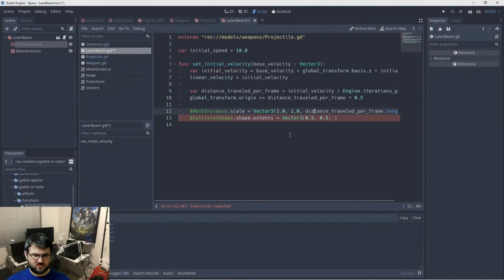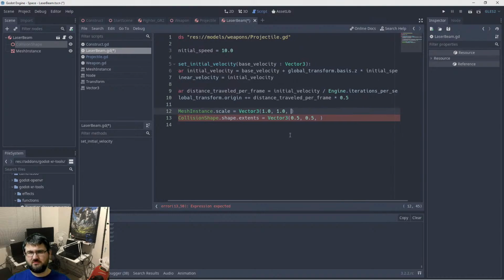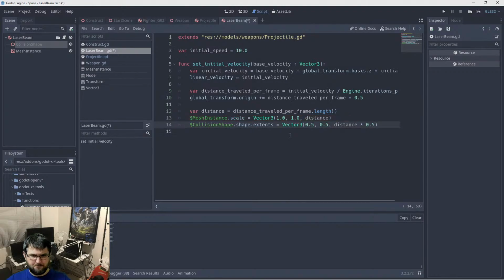You know what? I want to cache this because I don't like calculating. Length doesn't really matter too much because we're not doing this a whole lot. Oh, length is an answer. Okay, so distance, far distance is, there we go. And then here, obviously, we want half the distance. What was I saying about it? I already forgot.